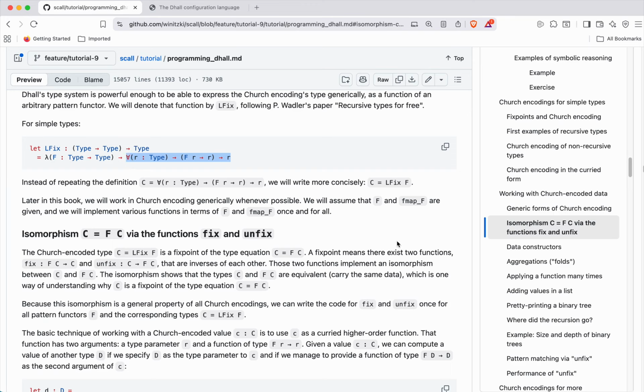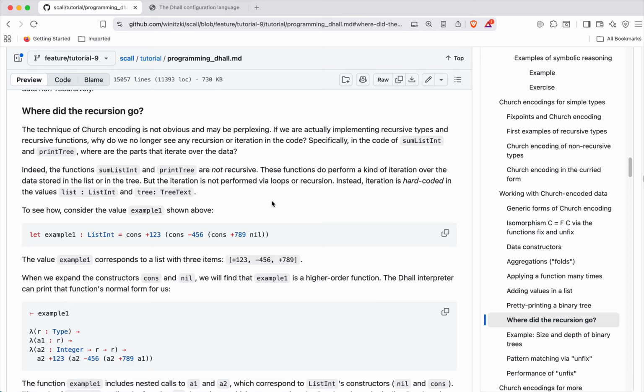This also answers the question that you might have. Where did the recursion go? So we are encoding the recursive type, but there is no recursion anymore. So here's, for example, how you would encode a list of integers in this type using this cons data constructor.